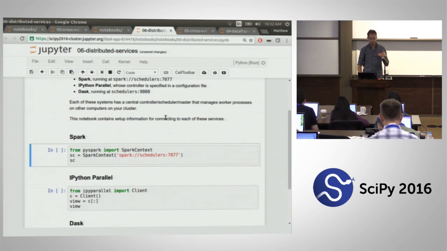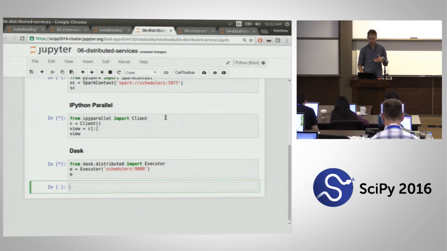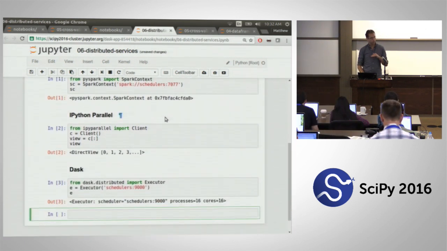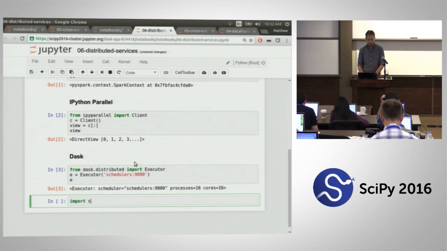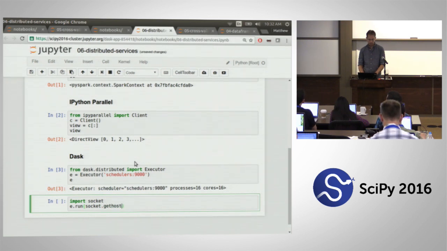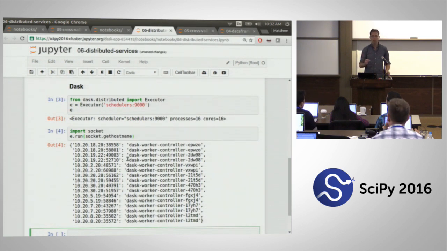This is just going to be a test to make sure that everything runs. It should connect to Spark, IPython parallel, and Dask. We can verify that we have different machines by running a function, socket.gethostname, on all of the different workers.